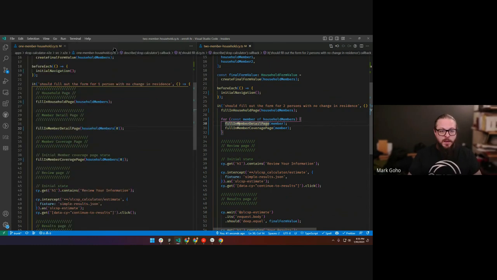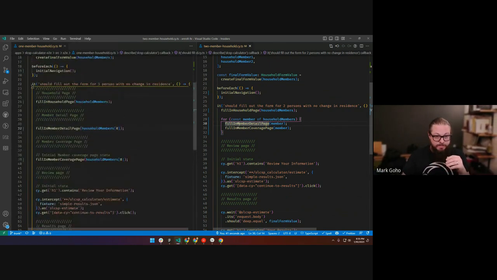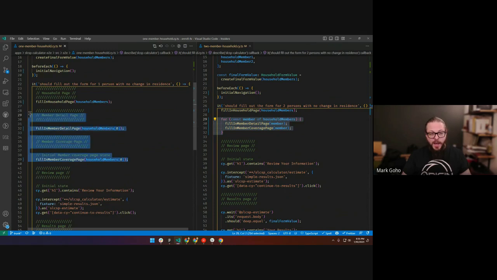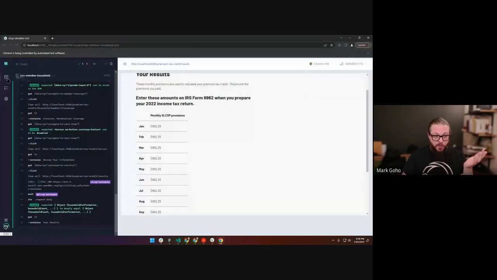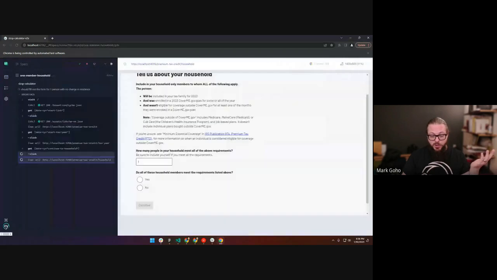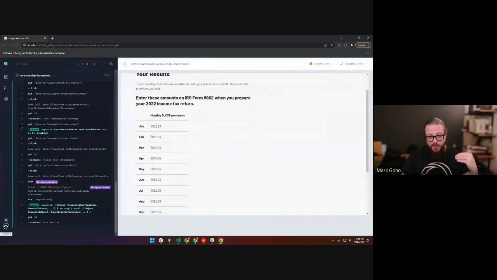And so we can come back in here to the one member household page, and we can actually do the same thing, because as long as it is an array, it's going to loop through each member in the array. Well, guess what? There's only one member of the array, and it'll just do that one and then move on with its life. And so that is it.